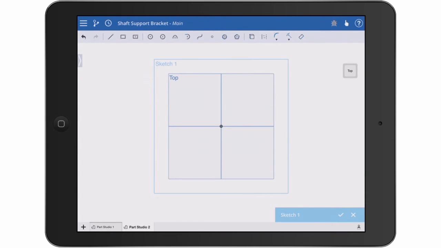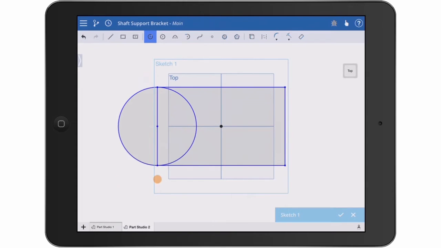I'm going to start by drawing a center point rectangle, and notice that if I touch and hold, I can precisely place the center of the rectangle, then drag it out to size. I can exit the command by either tapping the rectangle icon again or by quickly double tapping in white space. I'll now draw 2 concentric circles, and again I'll use the touch and hold method to allow me to precisely place the centers on the midpoint of the line.